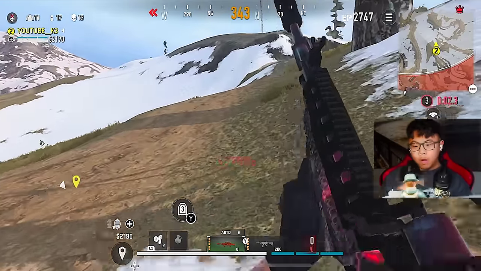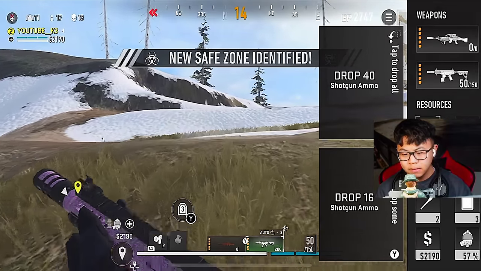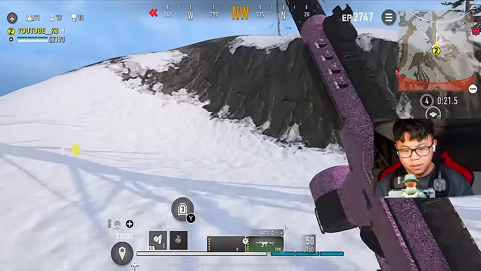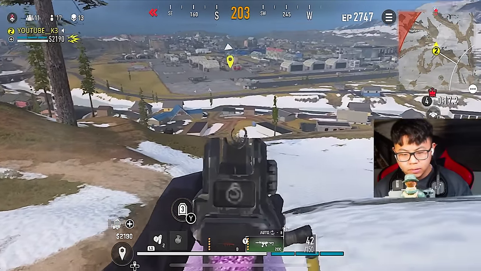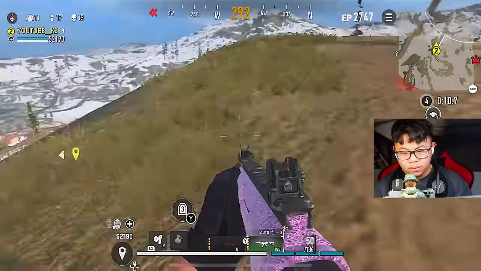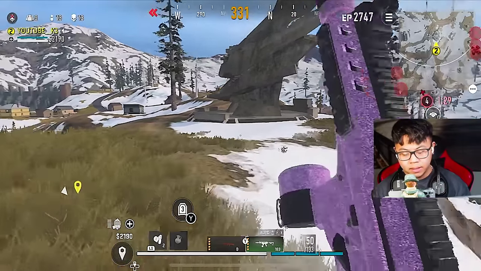Oh, I have no ammo? What? You got gas inbound. Safe zone relocation. Oh, this is not good. We have no ammo. We have no long range ammo. This is bad. Oh my god, I can't even challenge that. Oh lord, this is not good. This is no bueno. Need to find ammo somewhere. I don't want to waste any here either.